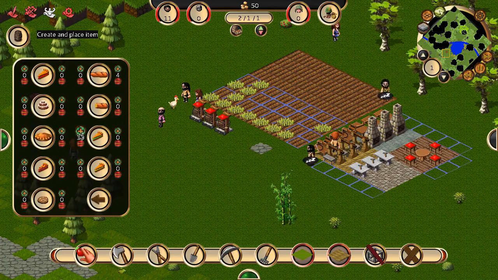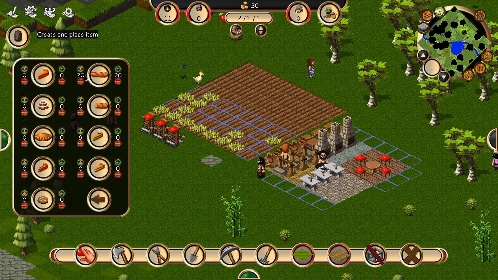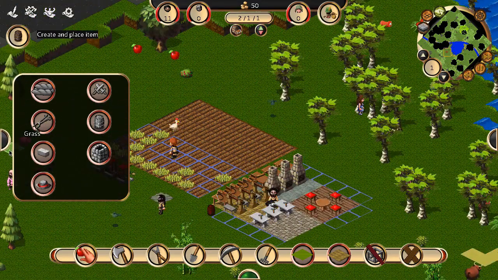By using the up and down on the left, you order them to make so many. So I'm telling them to make 10 of these. And then on the right, I'm telling them to keep this many on hand. So I'd like to go ahead and keep 20 pieces of bread on hand at all times. So you can see the order has gone up, make 20 bread. And if I don't have 20 bread, then it will maintain 20. My townies will try to make 20 pieces of bread. So that looks pretty good.